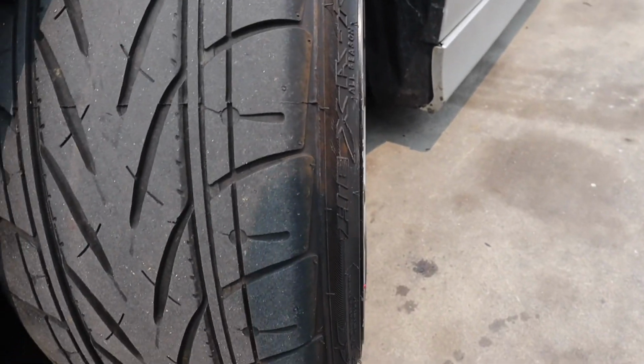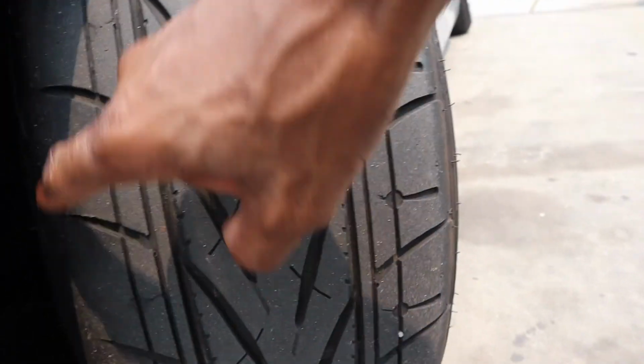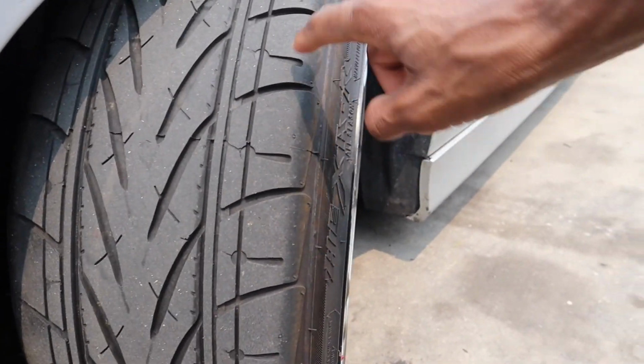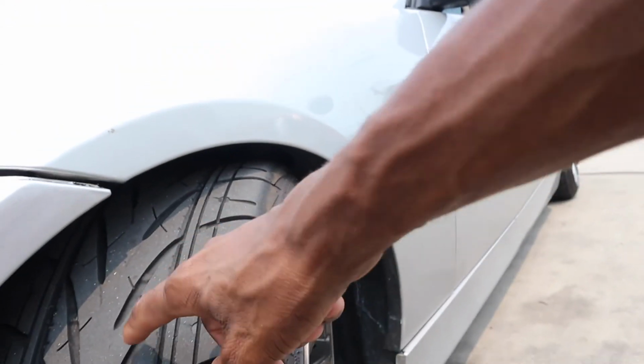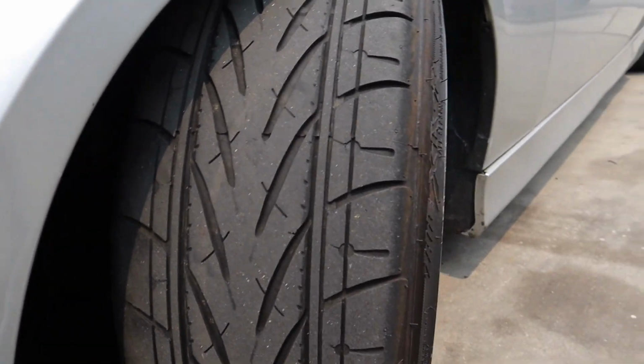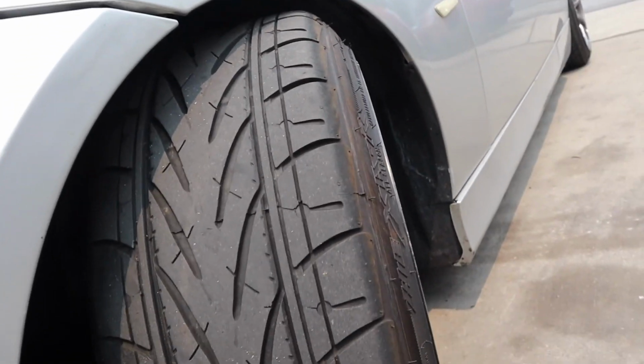So you can take a look and see the inside right here, got the camber. The tread is really wearing down on here. So main reason why we change the tires, tread over here ain't that bad. Pretty good, still got depth. But on the inside, because of me driving with the car cambered, especially in the back, and I rotate them to try to even it out. This is the result.